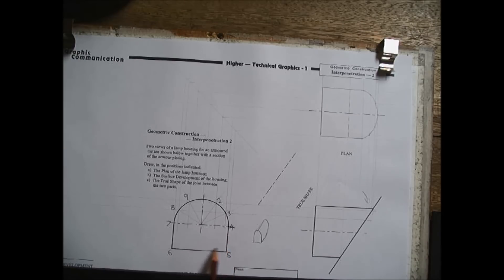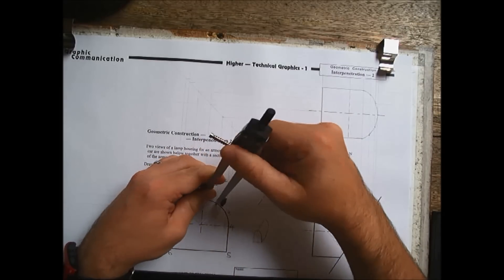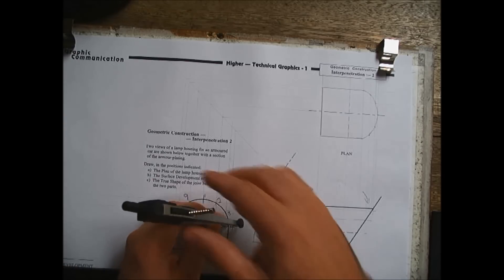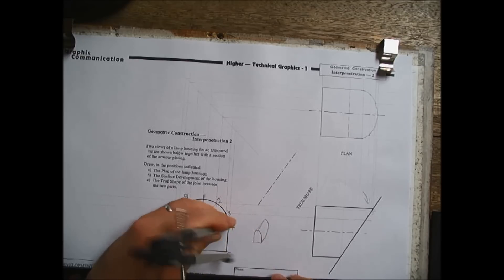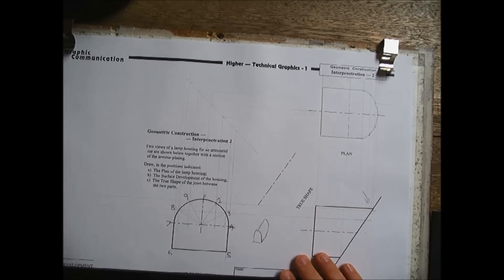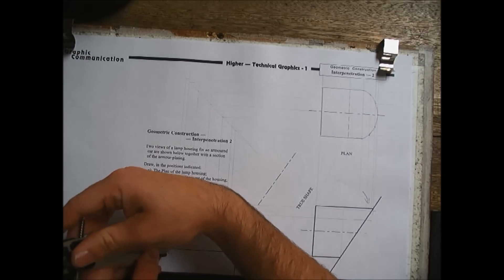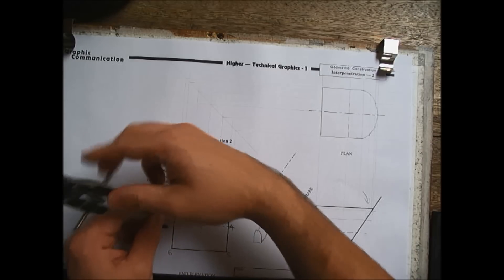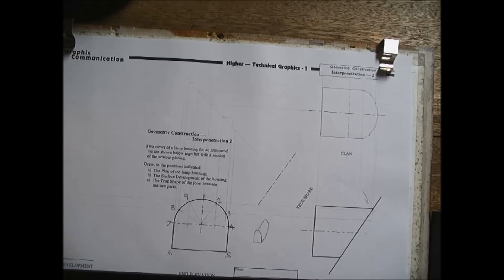No point in putting a number in between these points because there's nothing there, but on the curve, to do it like a normal curve. So, as you would, if it was just a cylinder, surface development, take the measurement from 1 to 2, mark it on 2 to 3, mark it on 3 to 4. Then we've got a larger size, 4 to 5, 5 to 6, 6 to 7, 7 to 8, 8 to 9. And then, as always, write our numbers here. 6, 7, 8, 9, 1.